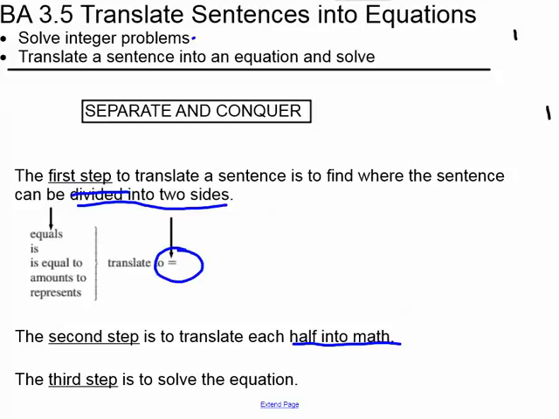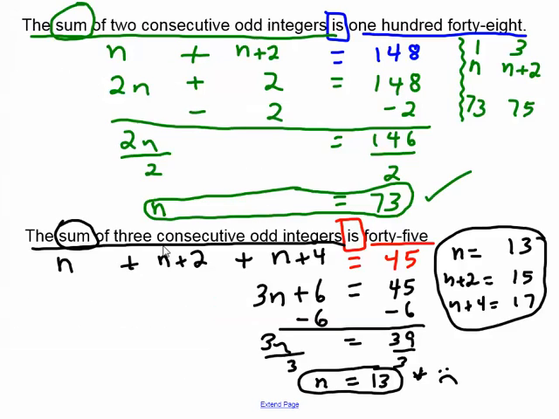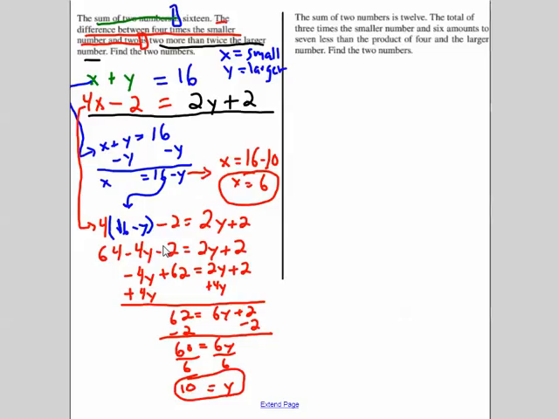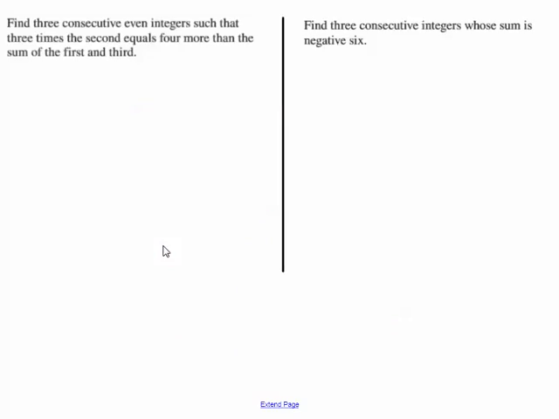Okay, so let's change gears a little bit and do some work with consecutive integers, because we translated some sentences using consecutive integers, but we didn't really work with them yet. So let's do an example of that one. Again, we're going to translate sentences into equations by looking for the equal sign that separates one expression on the left from one expression on the right, and then we can translate those expressions. We did the one on the left that was pretty straightforward. Well, pretty involved enough that let's do another example of consecutive integer problems.